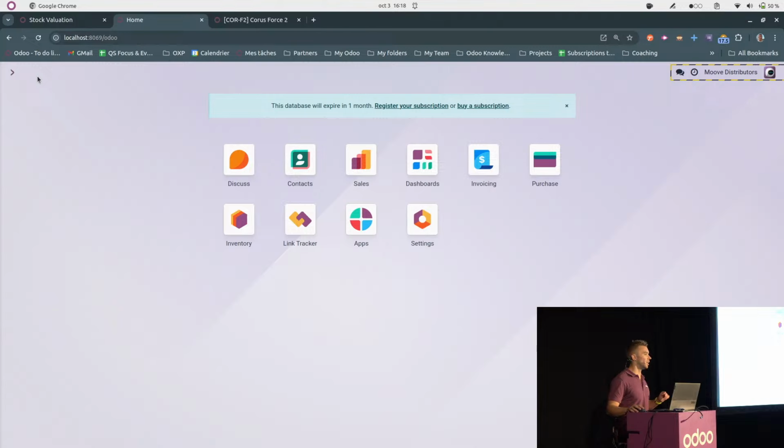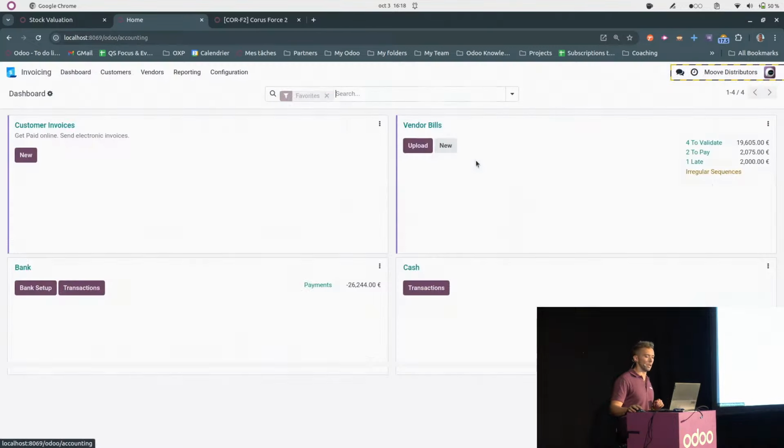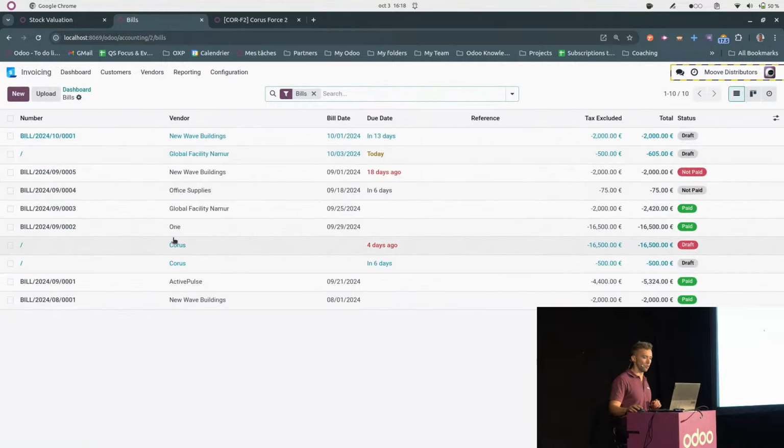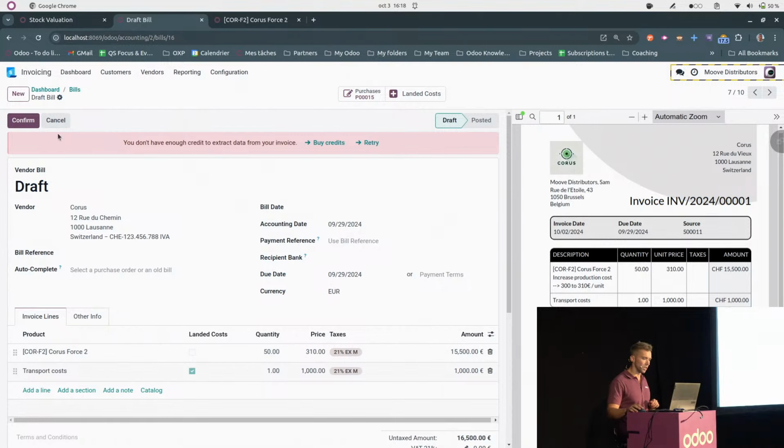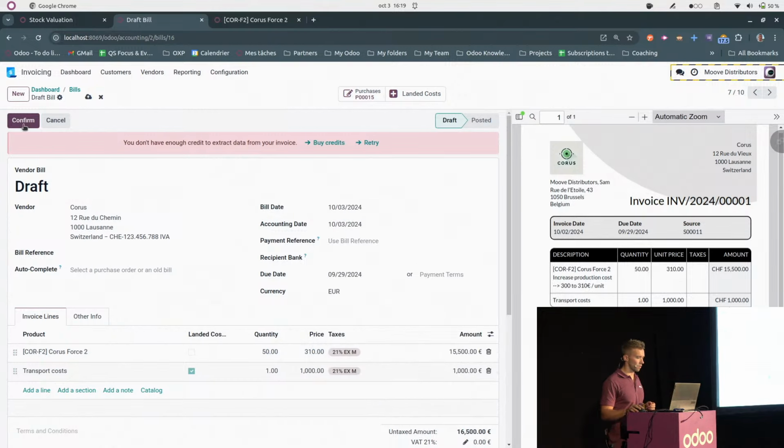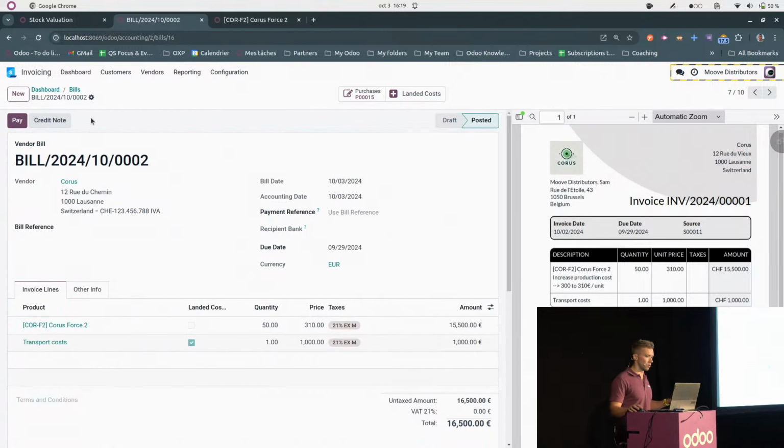I will go in the invoicing application and validate the vendor bill. If you remember here on the Chorus, I did not confirm actually the vendor bill. So at the right moment, the 10 euros increase was not impacted because I did not confirm at the moment the vendor bill. I will just confirm. I forgot the bill date. And there you go, it's done for the purchase order 15.